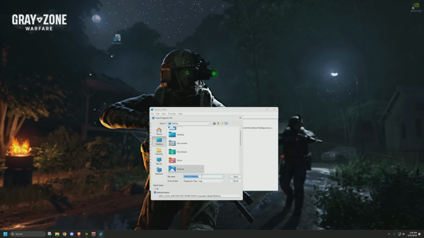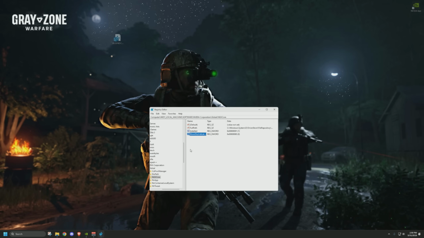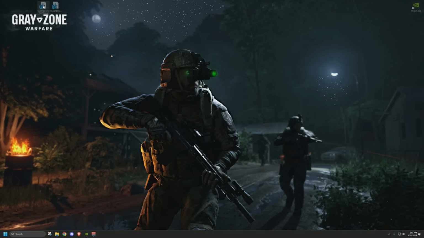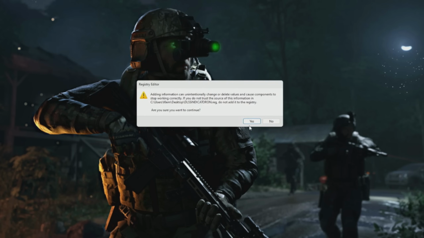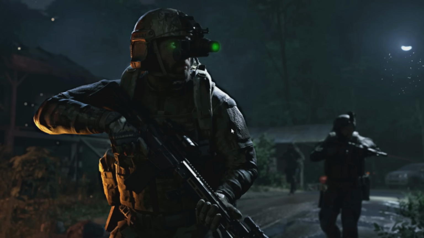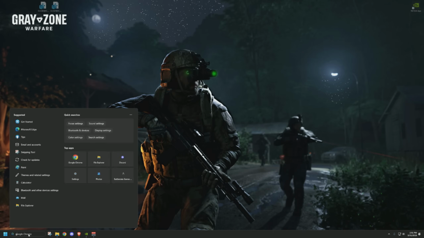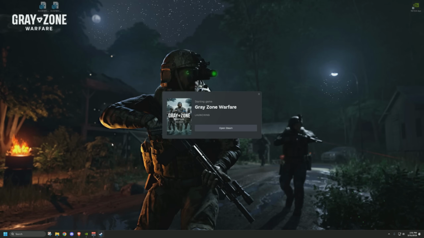You can save these to your desktop and then easily enable it and disable it without having to go back into the registry and change these values yourself. I'll just put those right there for now. And then I'll just make sure that I enable it. So I'm going to click on the on, I'm going to run this. I'm going to hit yes, and it will be enabled. Now I can launch Greyzone Warfare and check to see if the indicator is on.